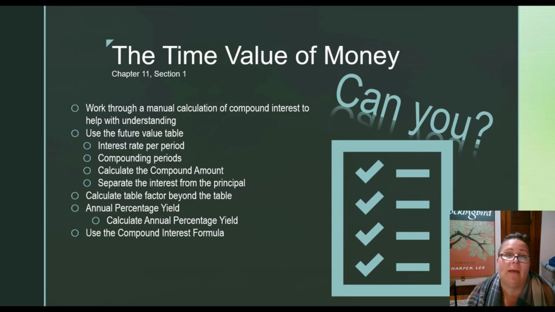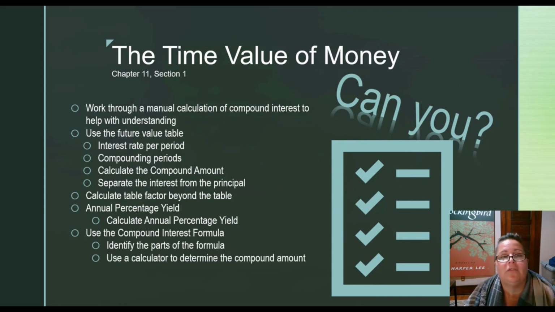Could you use a compound interest formula, including identifying and finding each part of the formula and using a calculator to find the actual compounded interest? And of course, separating that interest from the principal. This is a lot of things in this presentation. Do you feel comfortable doing all of these things?